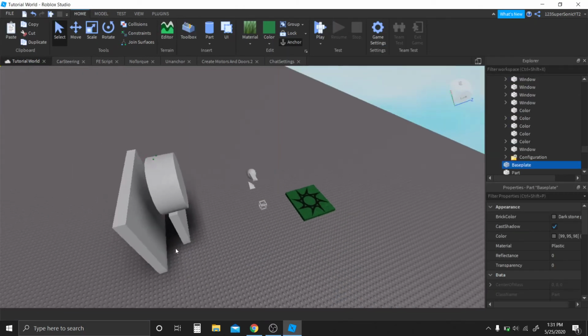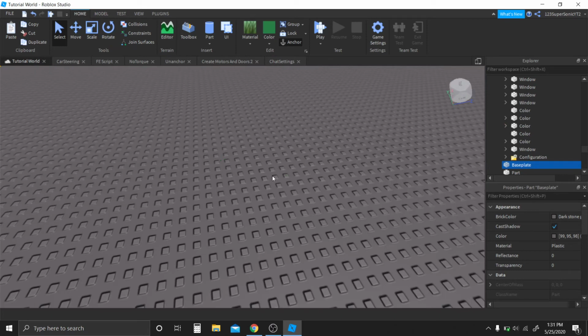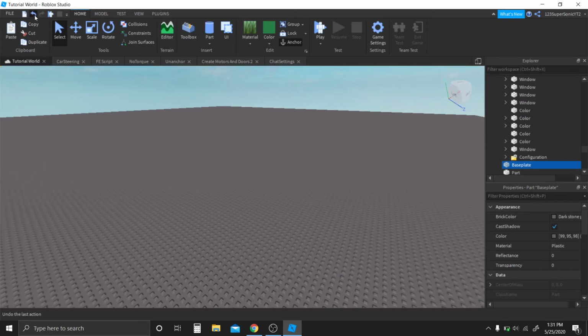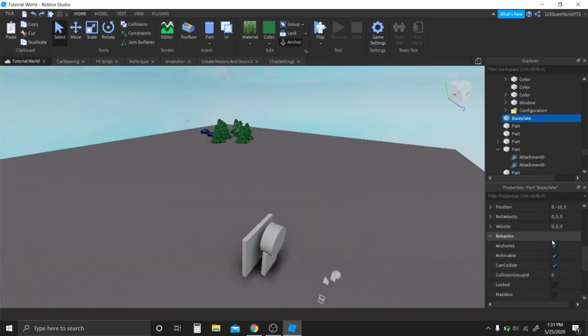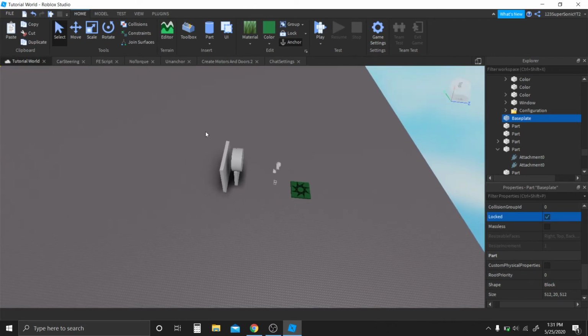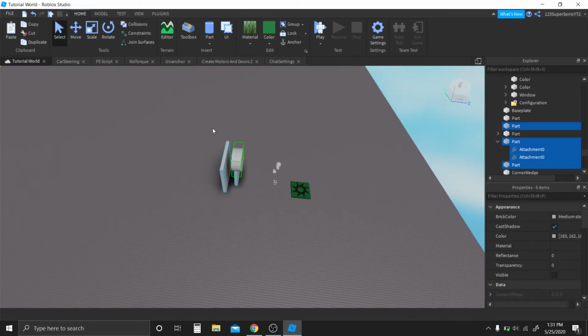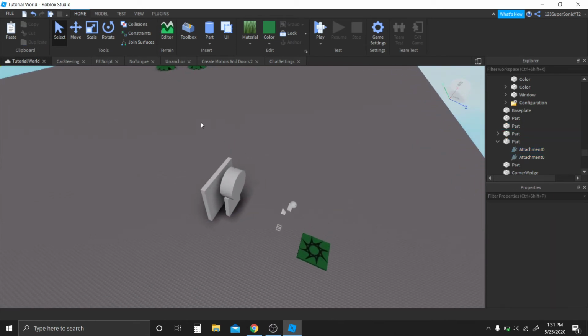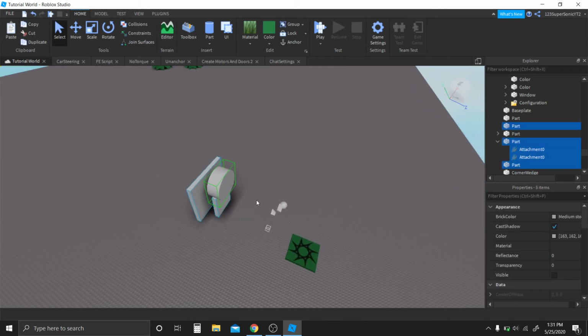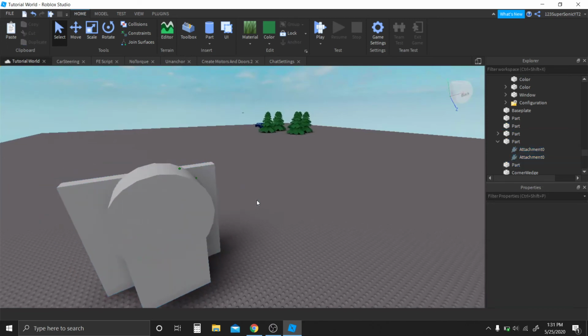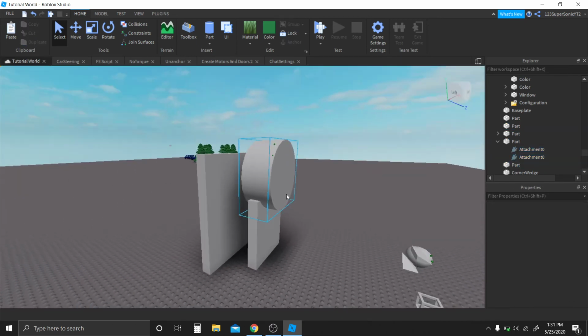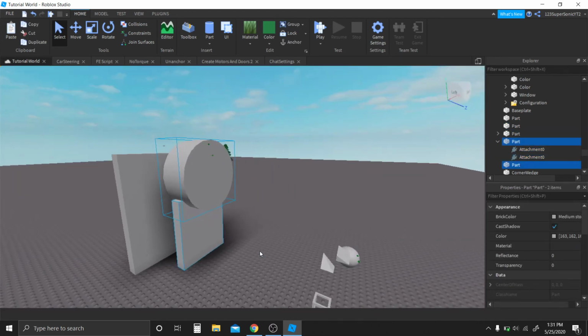Alright, there we go. So here is. Oh my god. Let me set it to locked through. Alright, there we go. So it can be frustrating when you have to select by dragging. If you don't want to do that, then you can just press control and select multiple parts.